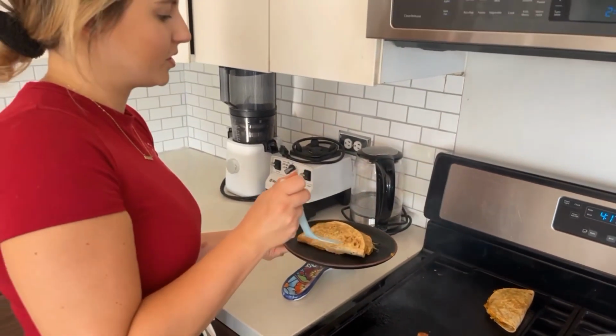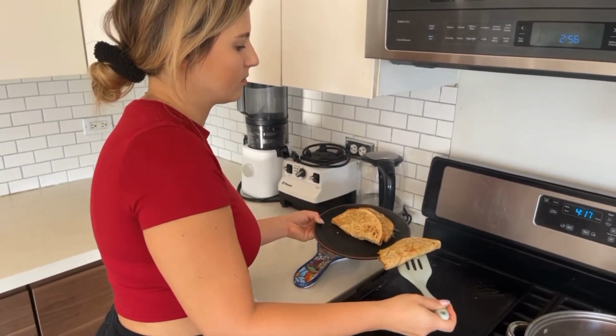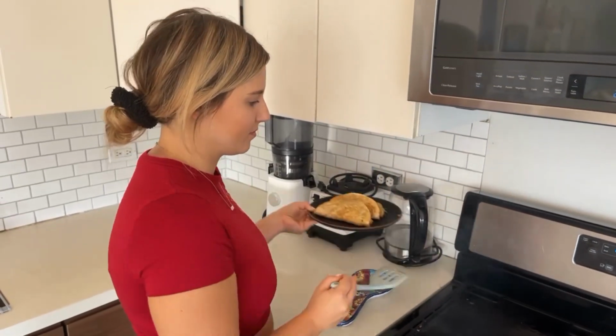Yum. So excited. How many tacos do you think we eat in a month? At least 15.